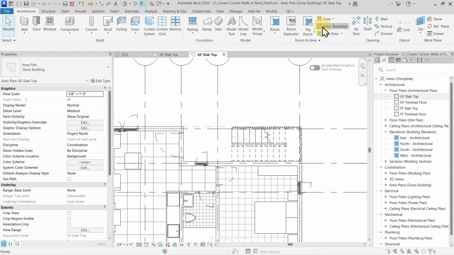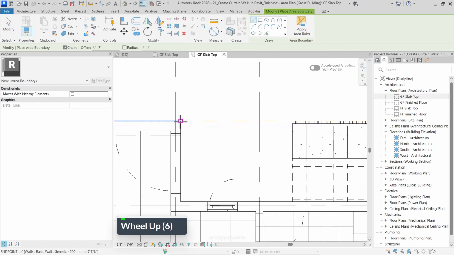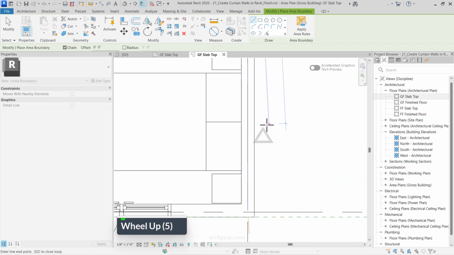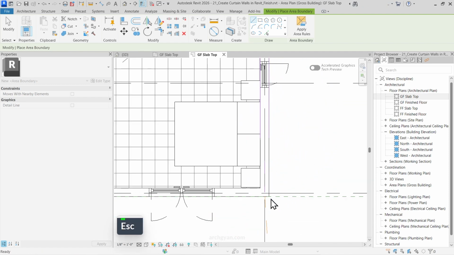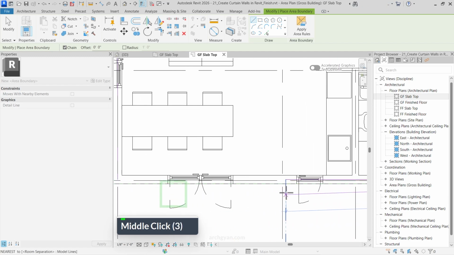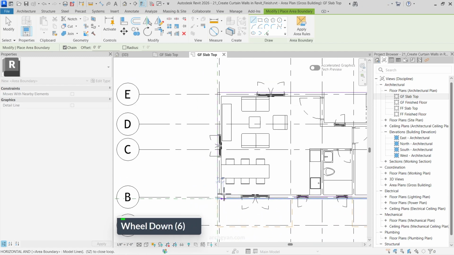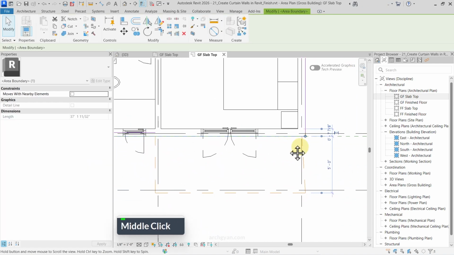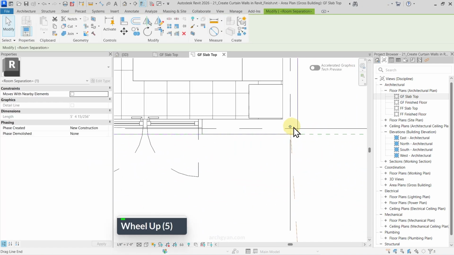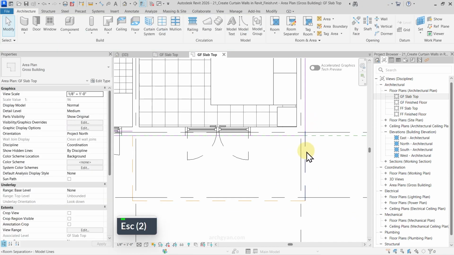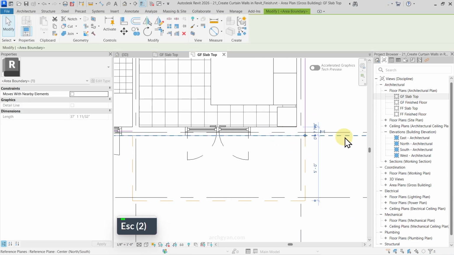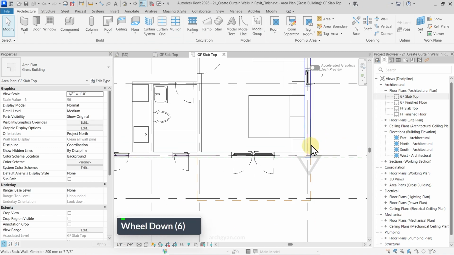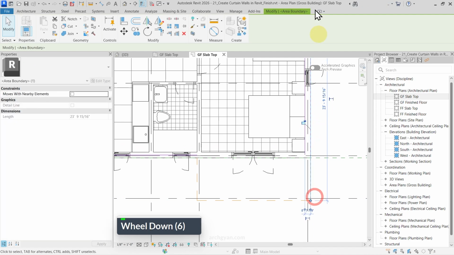So let's select area boundary line and let's draw an area here on the outside. Then let's go all the way down. Perfect. And then let's go this way as well. Now here we'll need to include this part of the project in the area. So let me just fix this room line here so it is straight. And let's extend this area line. So let's select this area line and extend it all the way to this point.